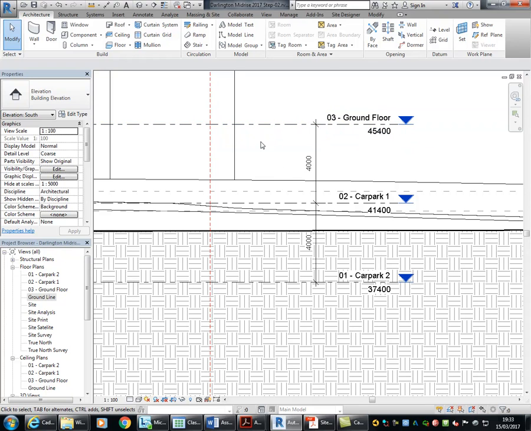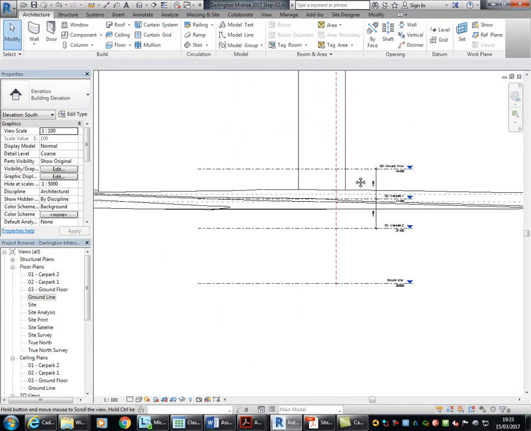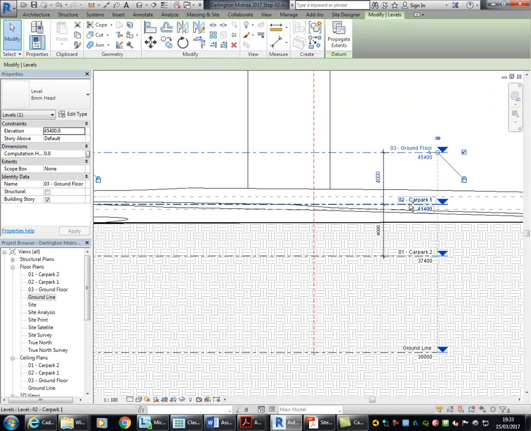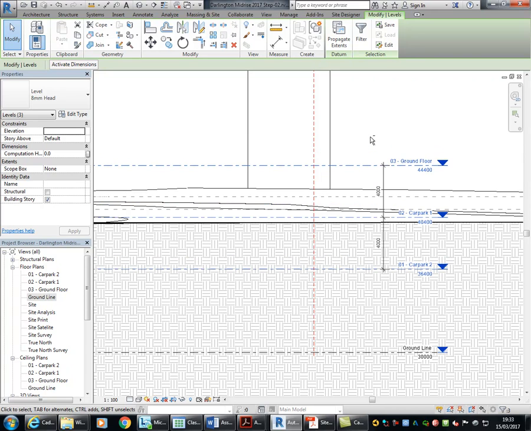And then maybe just to get this closer to the real height that I'll need, I'm going to select ground floor and then car park 1, car park 2, all 3 levels just by holding down control. And I'm going to use the highly accurate shift and down arrow on the keyboard.